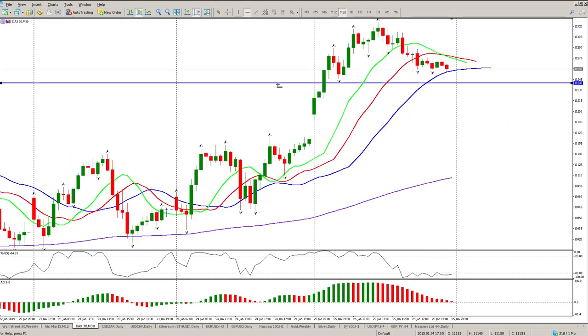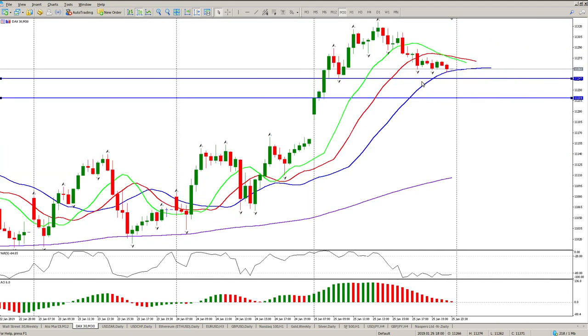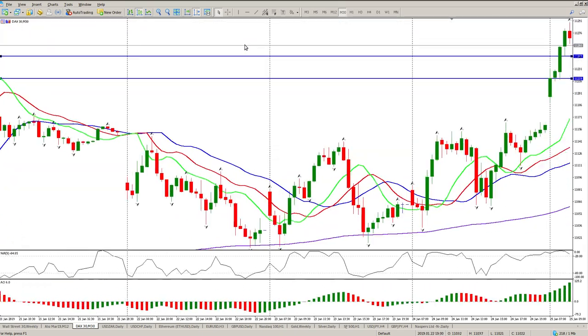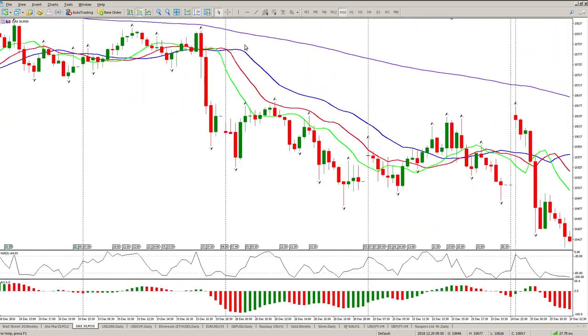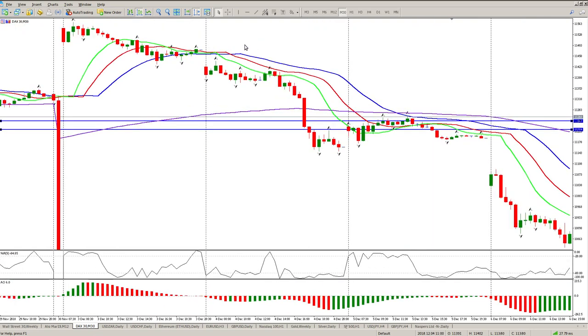I'm looking for a long. I'd like to see something off there. Okay, so somewhere between 11,147 and 11,220, that's my area for a long. And then I'm looking for that top gap to close, which is pretty much right up there. That gap up there.